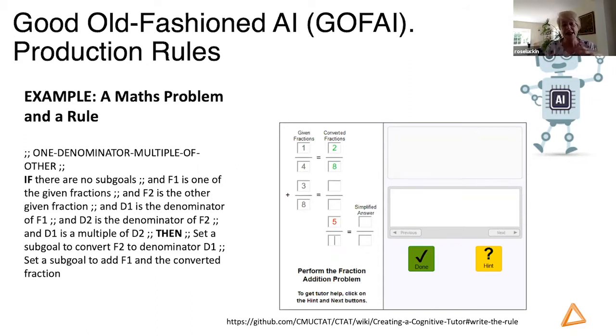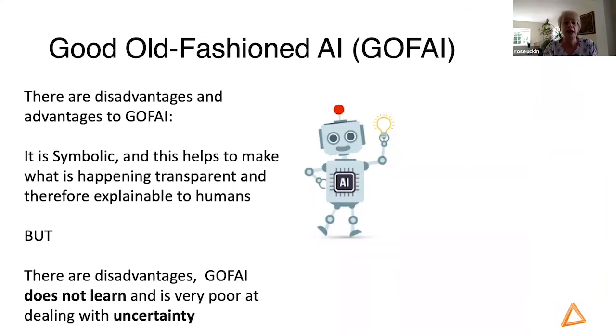And indeed, it was quite a task to take an expert, in this instance, a maths expert, and try and elicit their knowledge and understanding and turn it into a set of production rules. And there were many fine systems built this way. But as I've already pointed out, these systems can't learn, they can't improve because they have to be written in advance. And they're not very good at dealing with uncertainty. But they do have the advantage that they're quite transparent. If we want to understand why the system's made a particular decision, we can look at the rules that have been fired that have led to that decision being made.